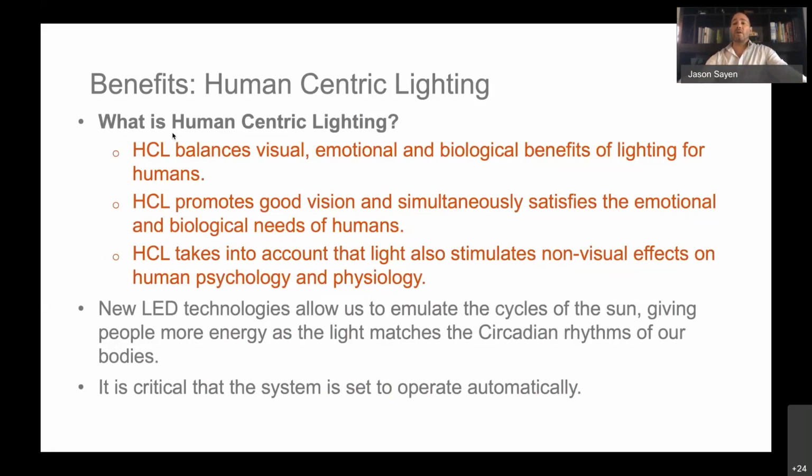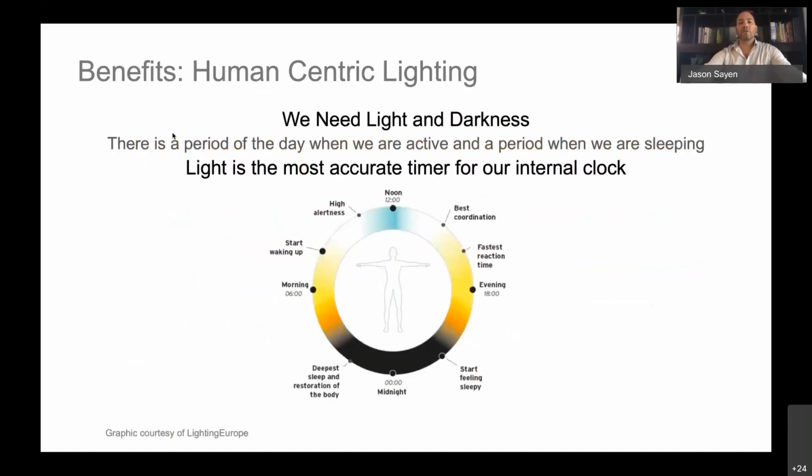And this is all done automatically. Some of what I'm talking about might sound daunting, because the customer's not going to get up and adjust the Kelvin temperature of their house, right? Well, our goal is we have solutions that do this automatically. So if the client's interested in the technology, we specify a system where they don't even have to do anything. Their house just naturally runs in this type of operation. So this gives you a better shot of what we're talking about.